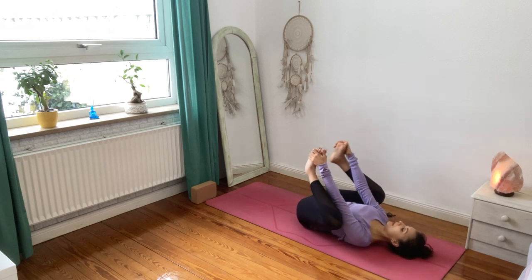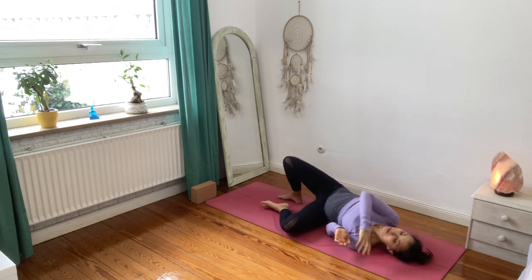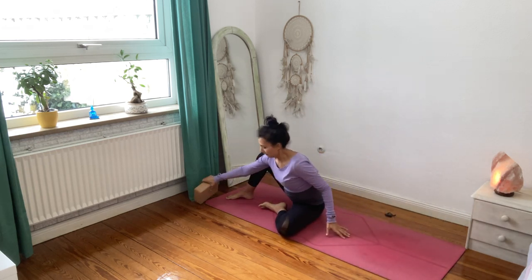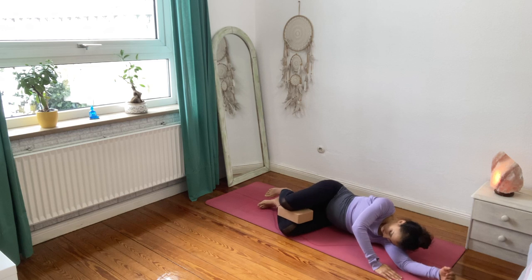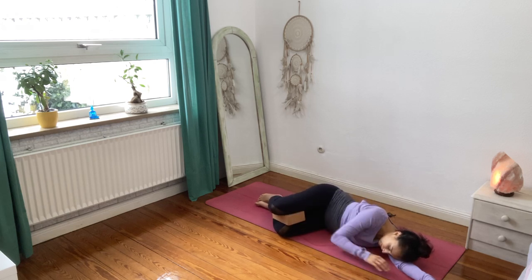And then release. And let's all find Shavasana. Roll onto one side, maybe grabbing a pillow or a block, placing it in between your knees. And let's find one or two minutes of deep rest here. Shavasana, one of the most important poses. Really letting go and trust that you've done more than enough today. And remembering your intention.